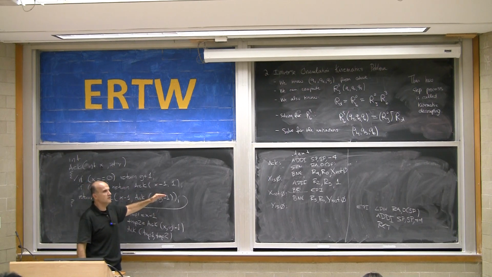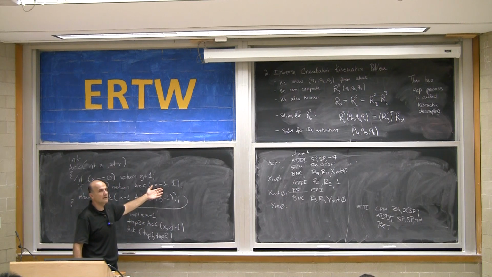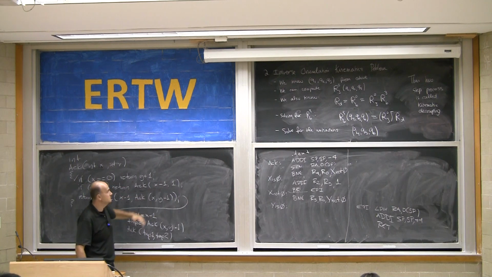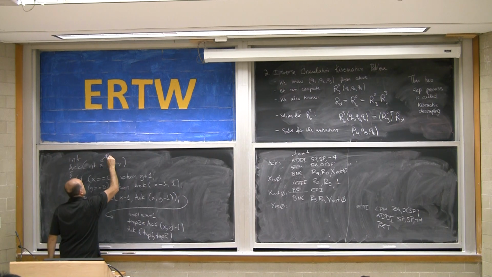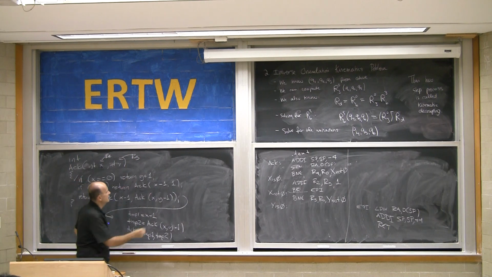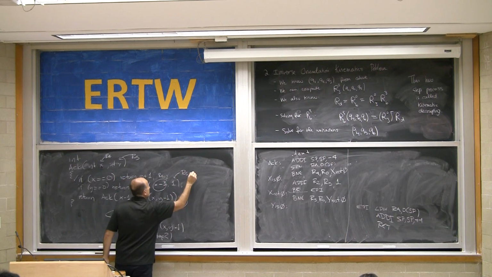To call a function, we have to create the arguments. There are two arguments here. One is x minus 1. What is x? X is R4. So we just have to subtract 1 from R4 and put it back into R4, because this is the first argument. I hope I'm not confusing you. This is R4 and this is in R5 by convention. When we call a function, this now has to become R4 and this has to become R5.